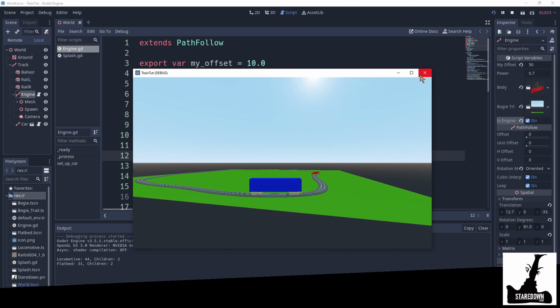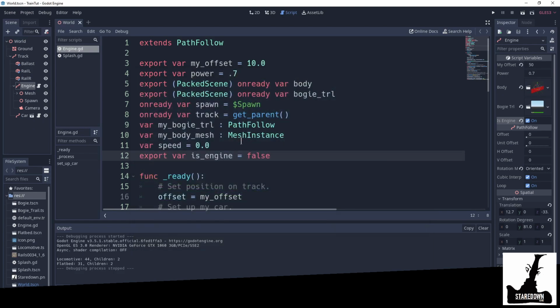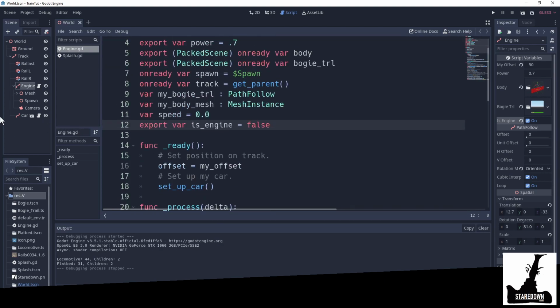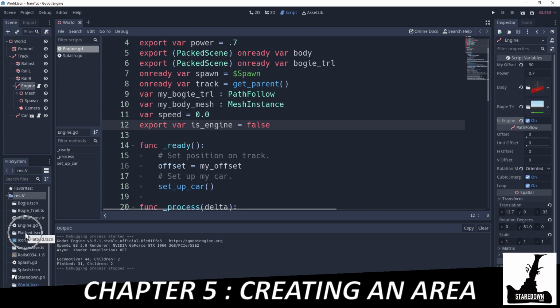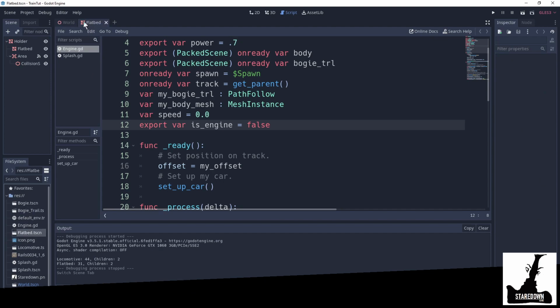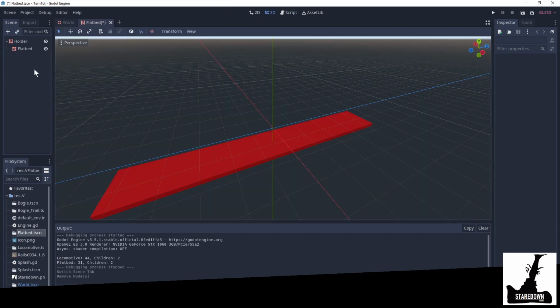Now I want to hook up to that other car. And we're not using physics, so there's really no way to collide with it, but there is. We're going to use something called an area. And let's set that up by going to our flatbed scene here. And 3D.